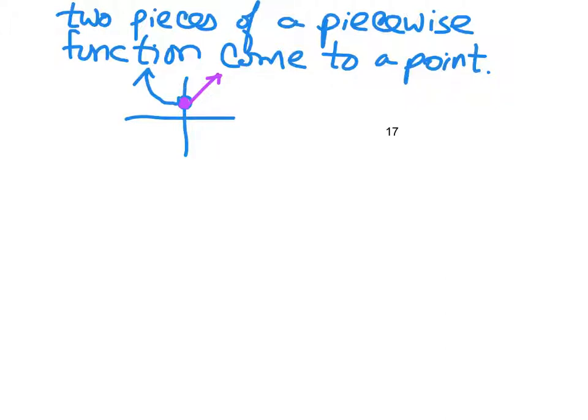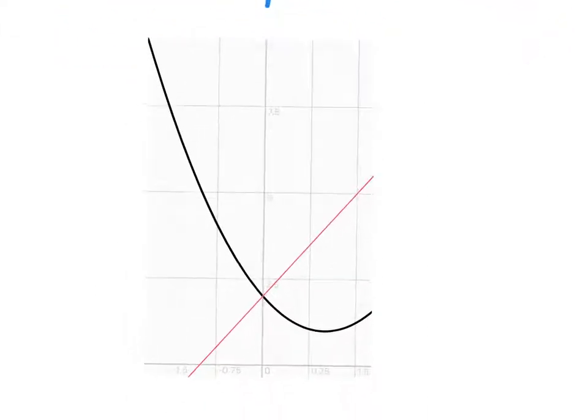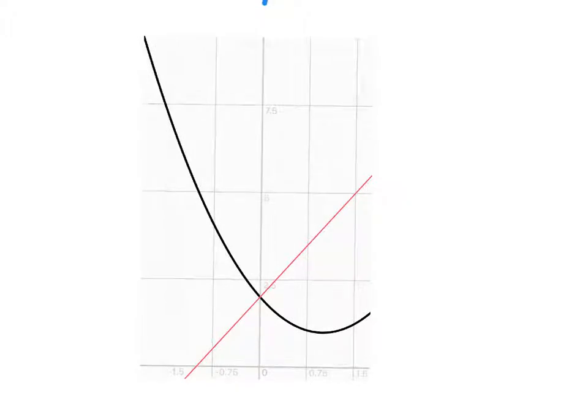All right, so this is what the diagram should have looked like. You can see my rough diagram doesn't really do it justice. Now this is not the piecewise graph. This is just two graphs simultaneous with one another. But if I just highlight the relevant pieces, this one here and this one here, that's our piecewise graph. It's not quite a perfect V shape, but it does seem to come together at a point. Any graph that comes together at a point is going to be non-differentiable at that point.